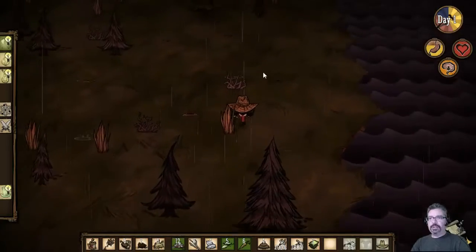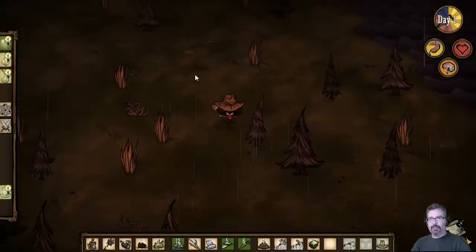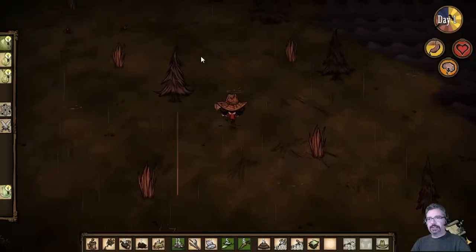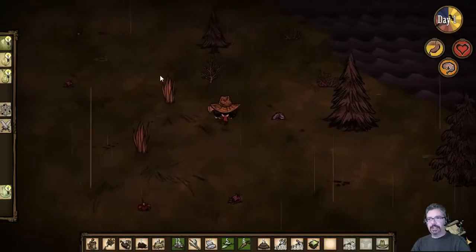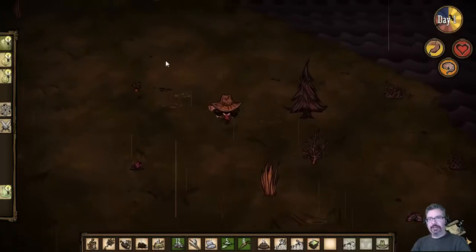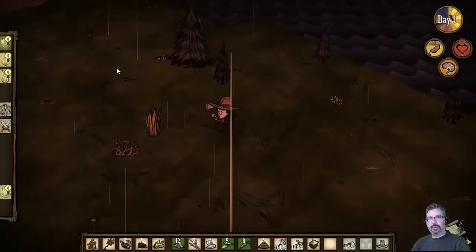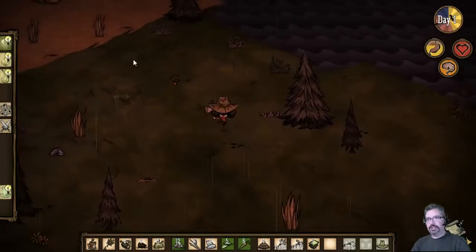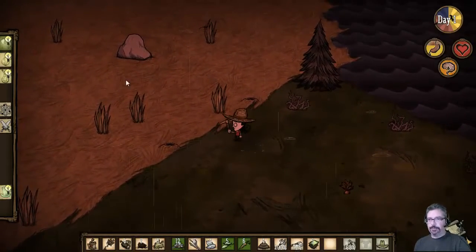Okay, so what we're looking for is some rocks. But I am not seeing any rocks. So we just need to keep running. Try and find those rocks. Come on, Willow. You can do it. We can find it before nighttime. Otherwise, we've got to... Oh, look at this. There it is. There is our rock. Okay, get our pitchfork.